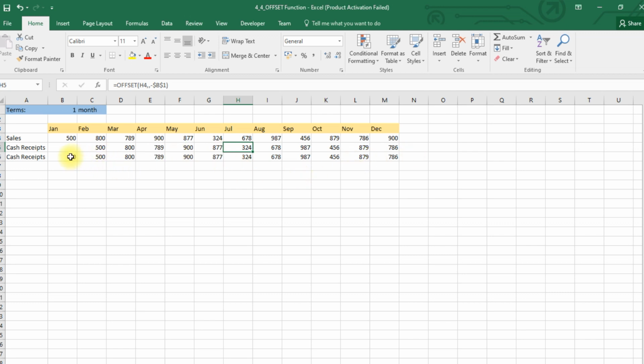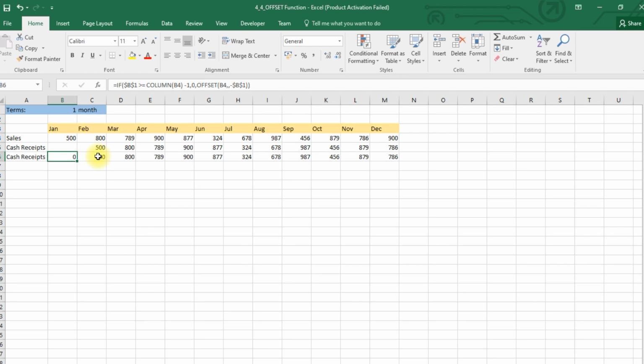A slightly different way to render it is by using a conditional clause. So here what we do is, if 1 month is greater than or equal to column B4, which is 500. If 1 is greater than 500, which is not the case, hence it is 0.